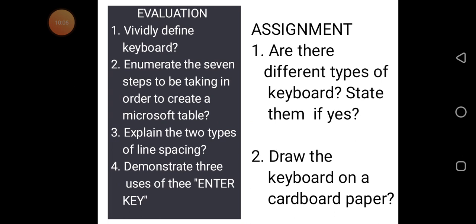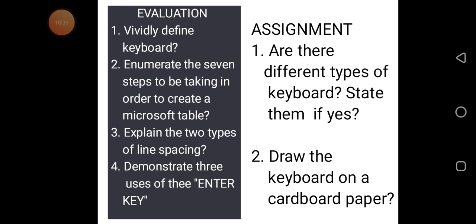We say simply it means the keys on special machines like the typewriter and the computer, and they are used to write documents to make them come out in a mailable form. Two, enumerate the 7 steps to be taken in order to create a Microsoft table.